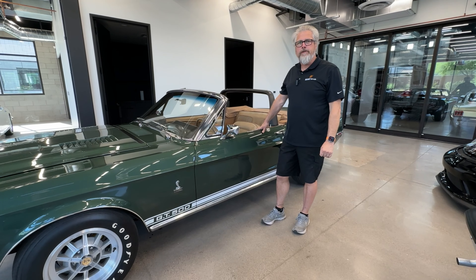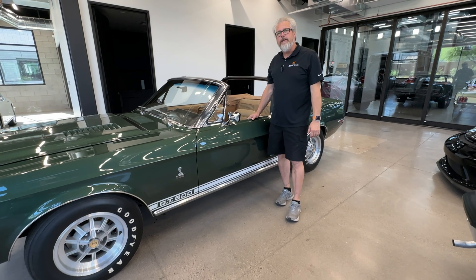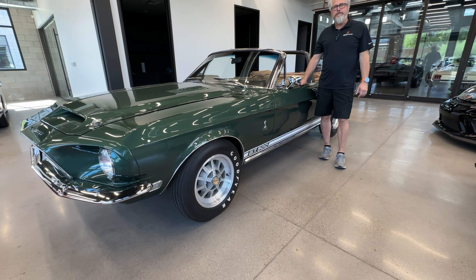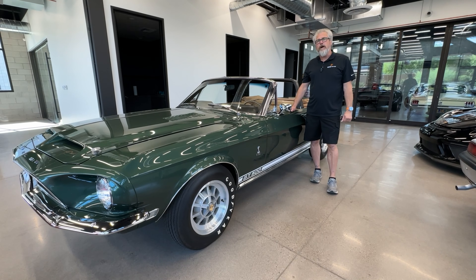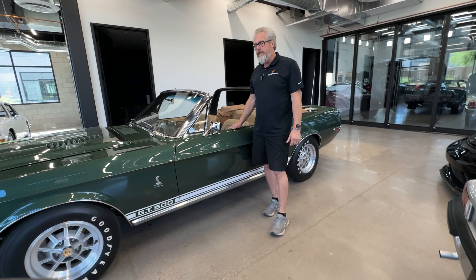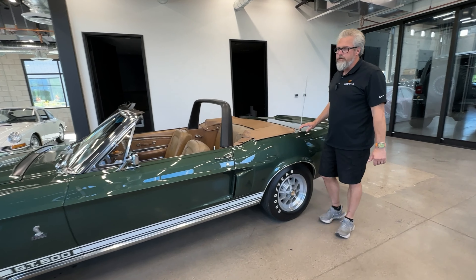Good morning. It's Matt here with Avant-Garde and 911R on Brain Trailer. This morning we have the '68 GT500 Shelby Convertible that's ending. This car has been in the Scottsdale area for quite some time. It's competed in a lot of rallies — it's done the Copper State 1000 ten times and the Going to the Sun rally as well. It's owned by a collector here in the area who has been very proud of this car and shown it in lots of car shows and events.